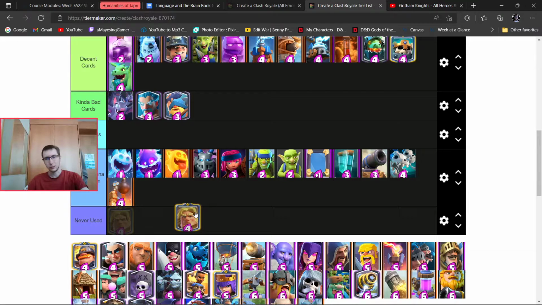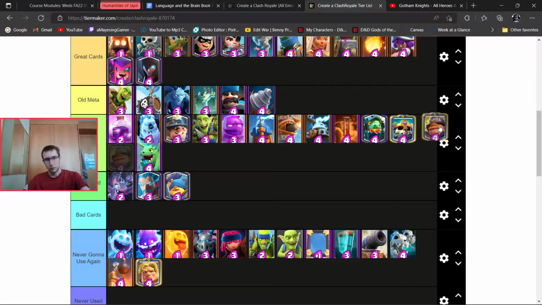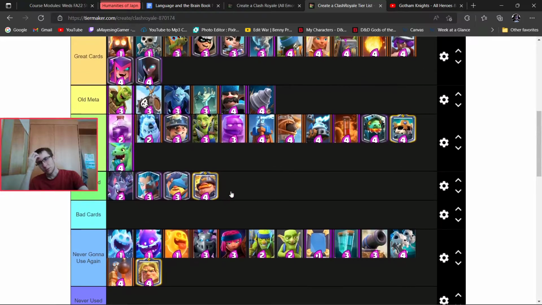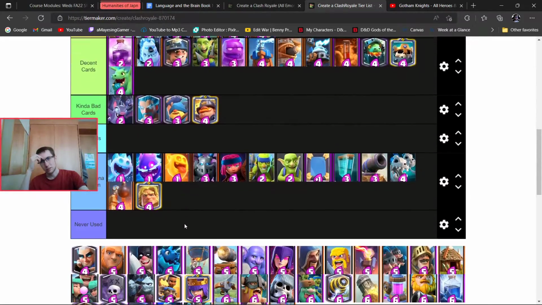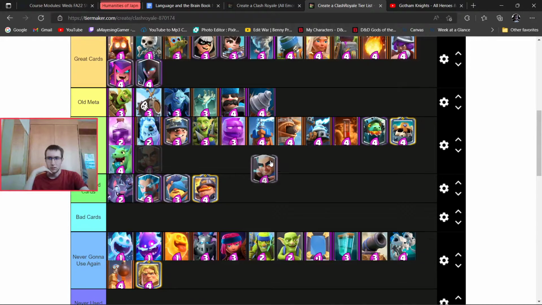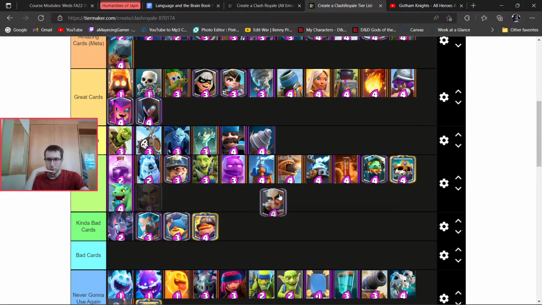For me, Golden Knight, I'm just not going to use. For Miner, I'm honestly going to put in kind of bad, because I don't use him that much, but he is good if they reach the tower. I think maybe he needs something changed to make him a little better, maybe to go forwards instead of sideways, but I don't know.